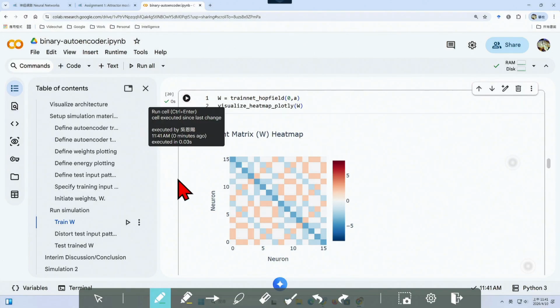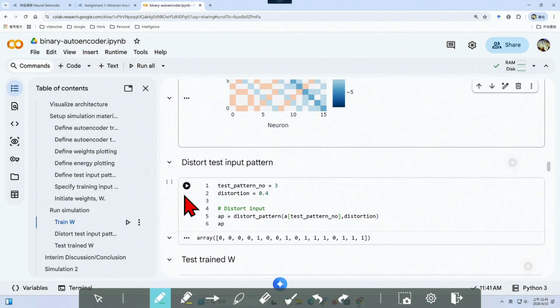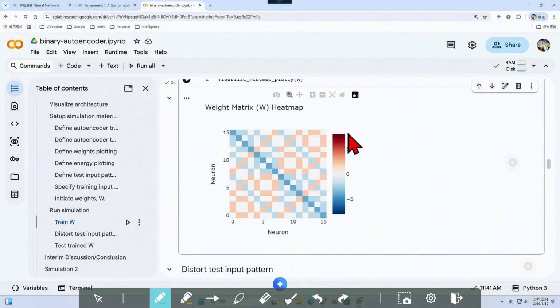Okay. Then testing it. Now to test, I have to give it some partial; I can't give it cat. If I give it cat, then it will return to me cat, and I'll prove it, you'll see it. But more interestingly, we said the test of the Hopfield or content addressable is if I give you partial, you can give me the full trace. I give you some address, you can give me the whole house, correct? So I have to have a way where I have my original A, the Walsh functions, but I damage it. I mess it up a little bit, so I distort the patterns.